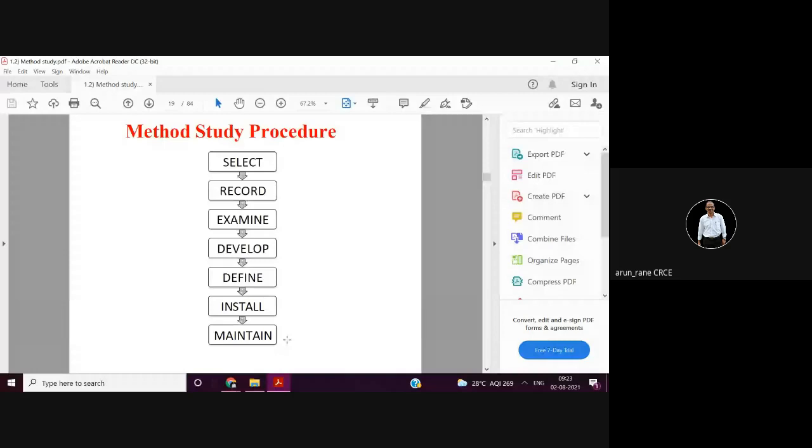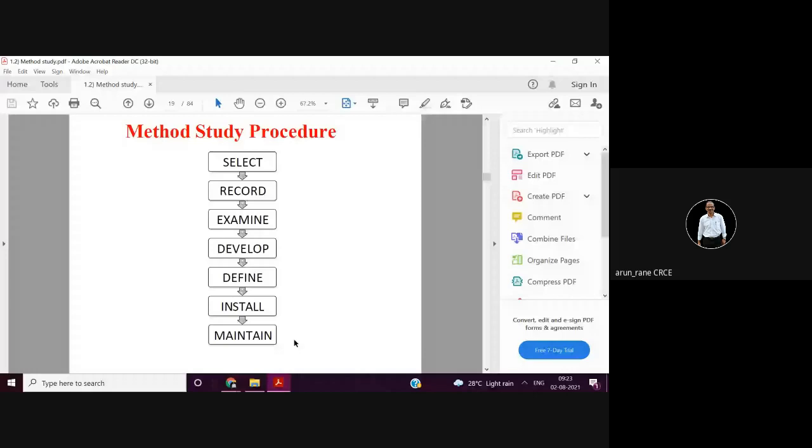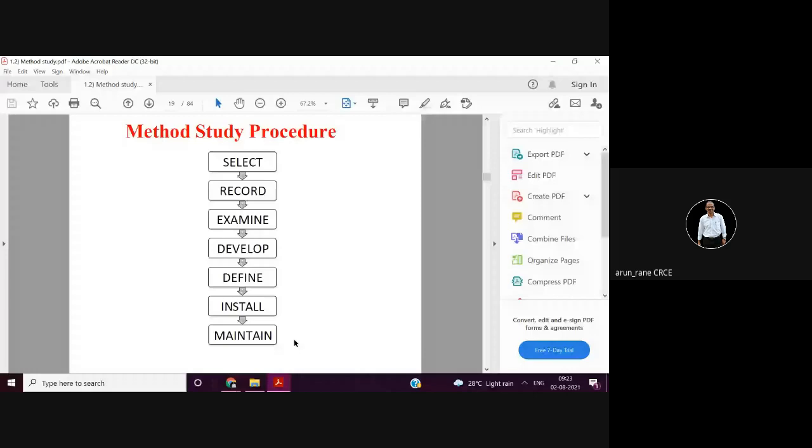Obsolete means, like in 2 or 3 days, the people are back to the earlier method, the old method. The new method suggested by the engineer is ignored. So maintain is nothing but you have to see that the method which has been suggested is being implemented, and if there are any problems in switching over from the earlier method, you have to check.